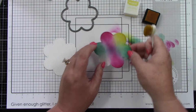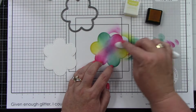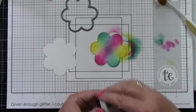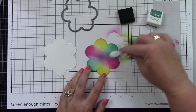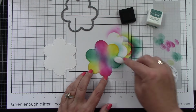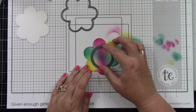Here is the lemon meringue, and I'm going to ink blend in here. I'm not really worried about the center because we're going to be taking the largest circle and die cutting out the center. It's also going to leave this really fun embossed detail around the hole, and the flower itself is stitched, so it just gives you a lot of little detail.